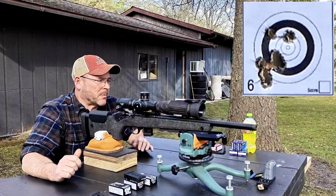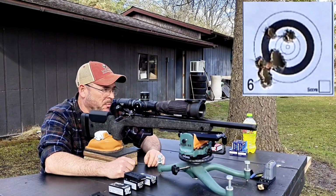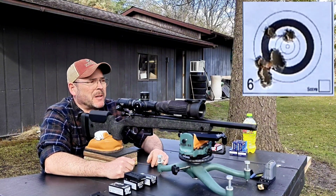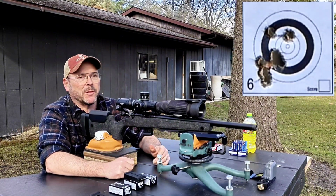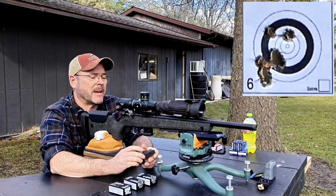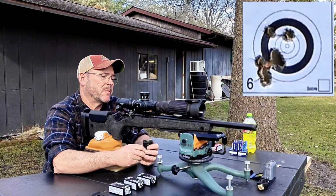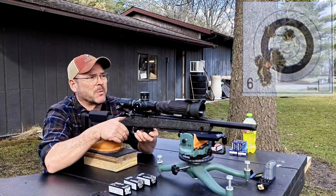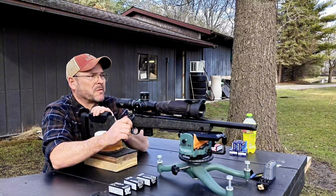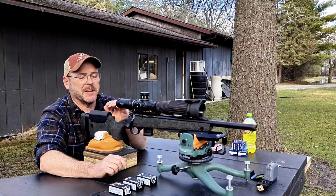Got good chronograph numbers, average of 1138, a standard deviation of 5.1, extreme spread of 16.9. Had two pretty damn good flyers though, and I really don't have any explanation for it. Just flyers, I guess. The chronograph numbers don't show them, but they're there. Other than that, the 8 shots were pretty much all in a nice tight little group, just had two huge flyers. Alright, so this one is supposed to be 1079 feet per second.